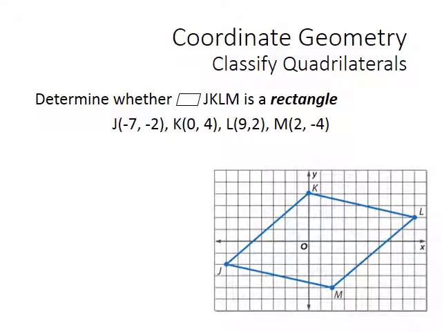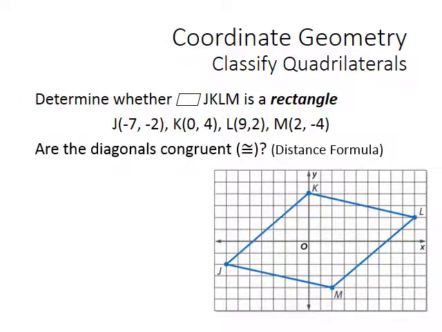So the next parallelogram to check is, is it a rectangle? And again, we want to look for the shortest, easiest way to prove if it's a rectangle or not. So looking at your properties of rectangles, the question here to be asking is, are the diagonals congruent? Again, when we look at the diagonals, that gives us just two lines to look at. So if we can prove that those are congruent, then that will help us prove it is a rectangle, because diagonals of a rectangle are always congruent.